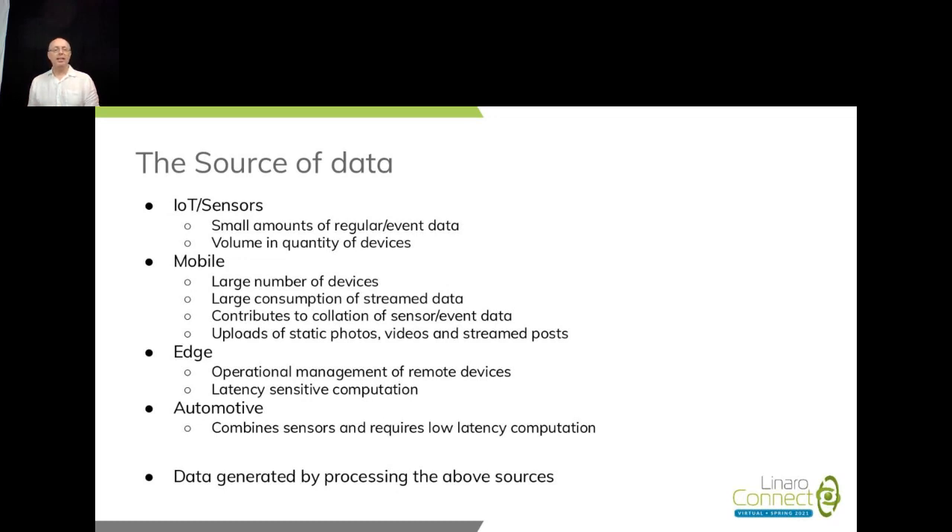With the increasing computational capability on automotive, all those sensors within the car — whilst it's handy to have the data local for time-sensitive reasons — you may also want to upload it to the cloud so that the next time a vehicle needs servicing you get a prompt. If there needs to be a recall for whatever reason, the cloud provider will have access to that data, uploaded to the manufacturer, who can decide those particular cars need a recall. Not only is there raw data from those sensors, but also data generated by processing any of the above — we have the opportunity for petabytes of information. It just keeps growing.